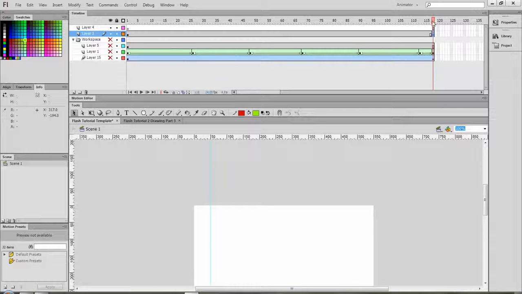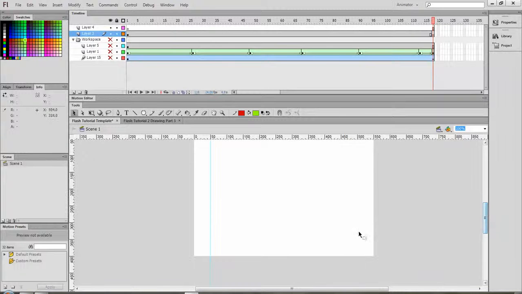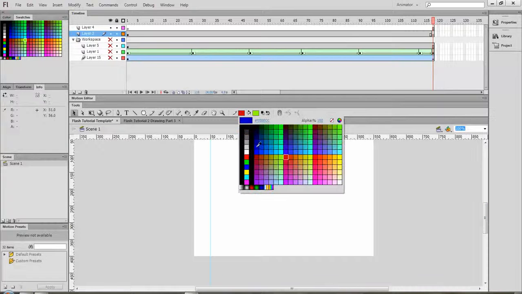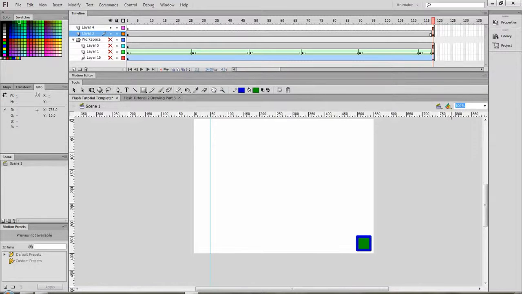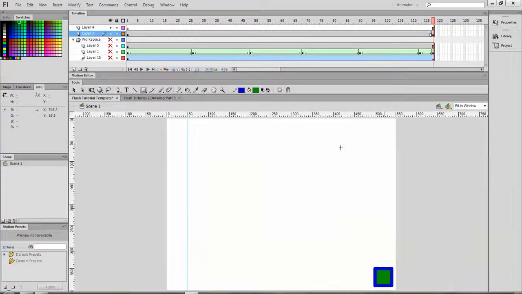What that does is it hides the star that I originally drew. It will appear in the first 117 frames, but in frame 118 or whatever that is, I'm going to draw a different shape, and I'm going to change the colors as well. So we'll use two different colors, and I'm just going to draw a small rectangle or square in the bottom right corner. So now I've got this shape up here and that shape there. Let's get the stage fitting nicely there. I'm just going to move that up so I've got fit in window.